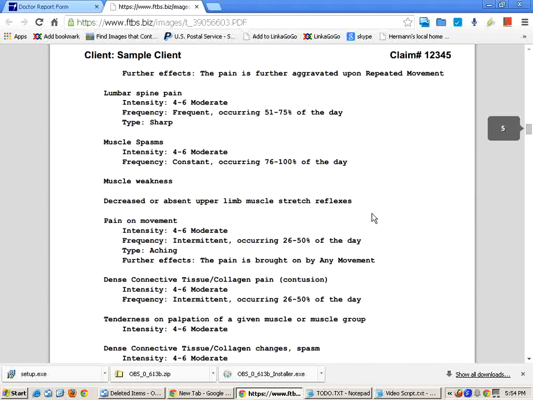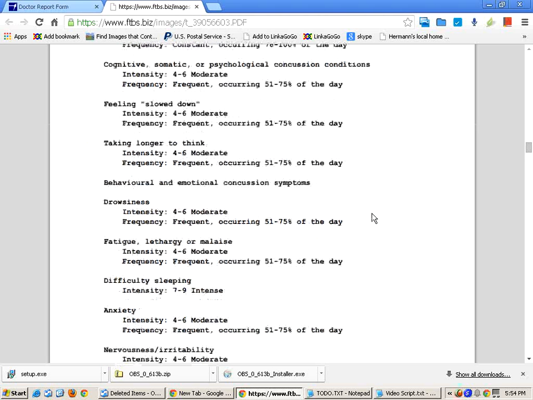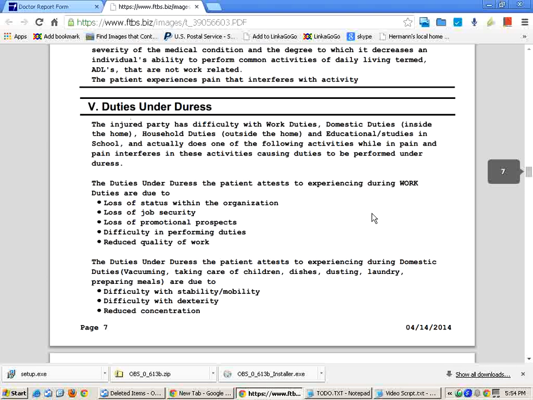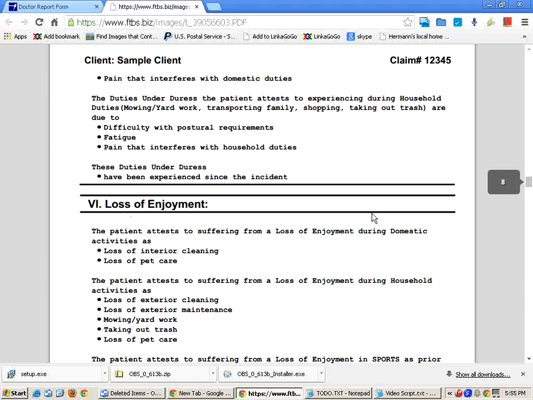This section here shows all the complaints that the patient had, by intensity, by frequency, by duration, by further effects. Then it comes to the duties under duress. If you're not using duties under duress, they're valued at 25% of the medical claim. I'll show you in a minute how you're going to be able to send duties under duress to your clients for them to fill out. Click a button, and it will automatically populate into your demand.